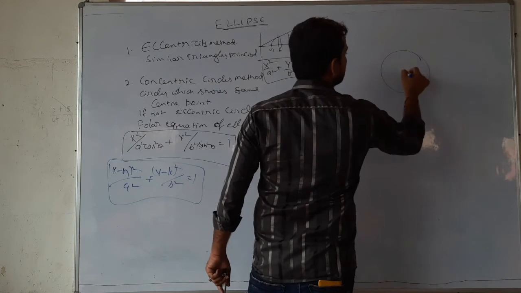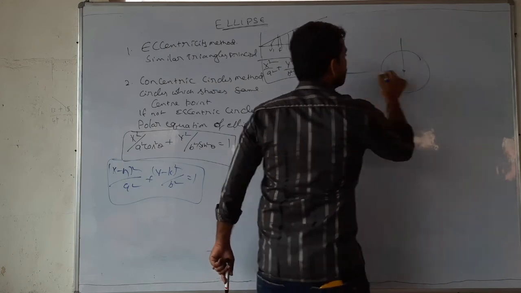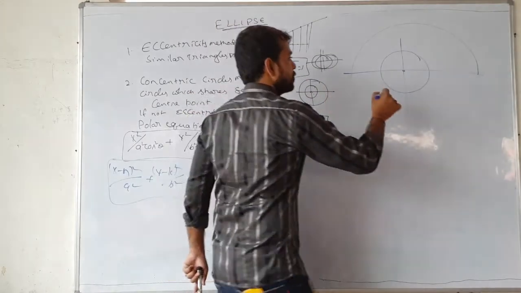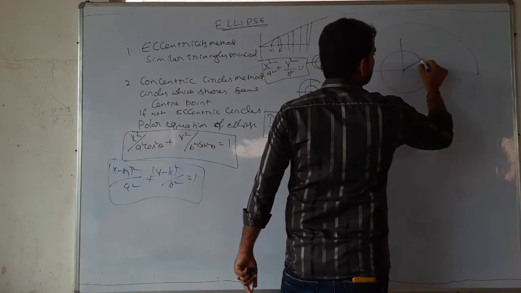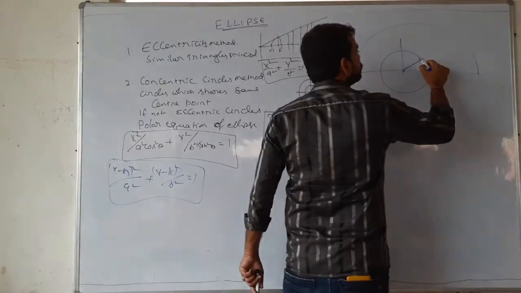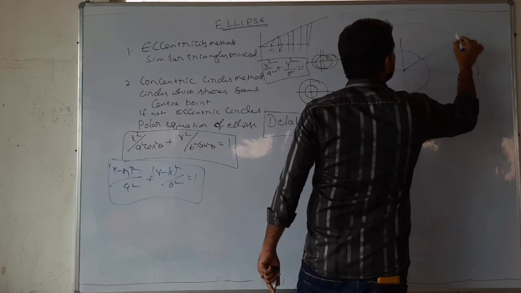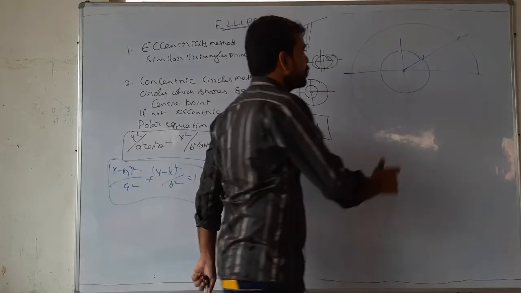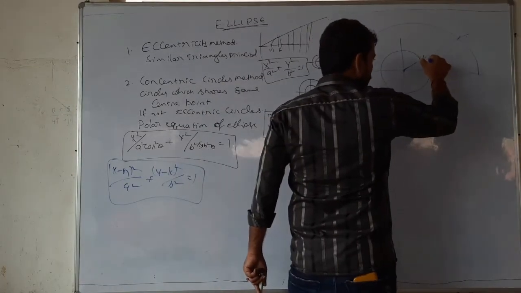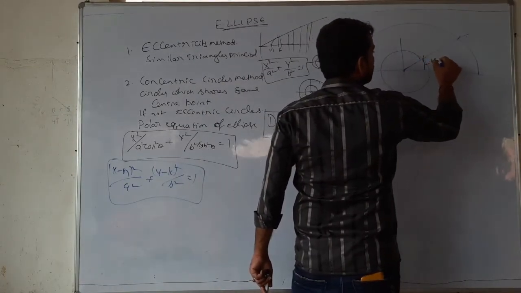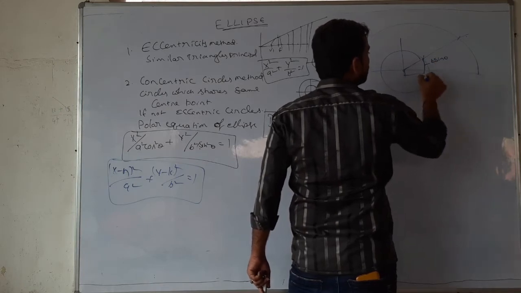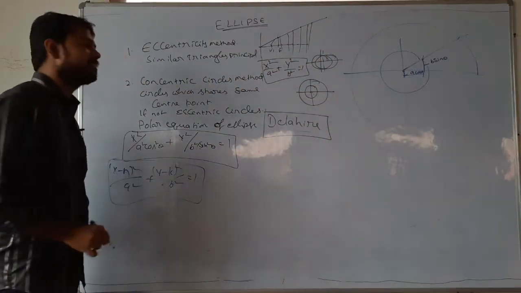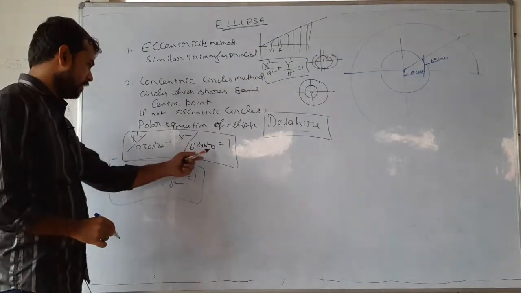Mr. De La Haye proposed this, and sir, how did I get cos square theta and sin square theta? See, this is one circle and this is one circle. To draw by the concentric circles method, you divide these two circles into an equal number of parts. If you divide this into equal number of parts like this, and resolve vertical components, you will get b sin theta. If you resolve horizontal components, you will get a cos theta. That's why you got cos theta and sin theta in the equation.